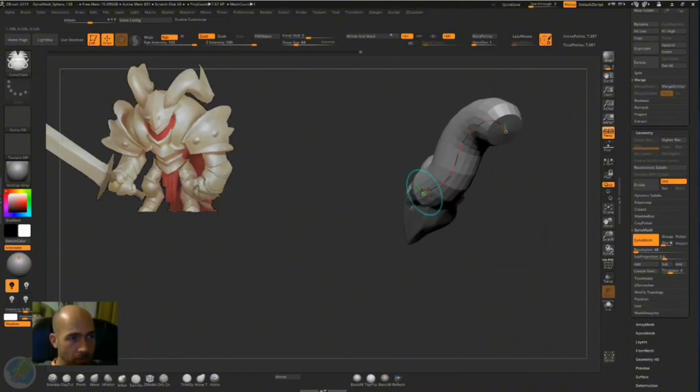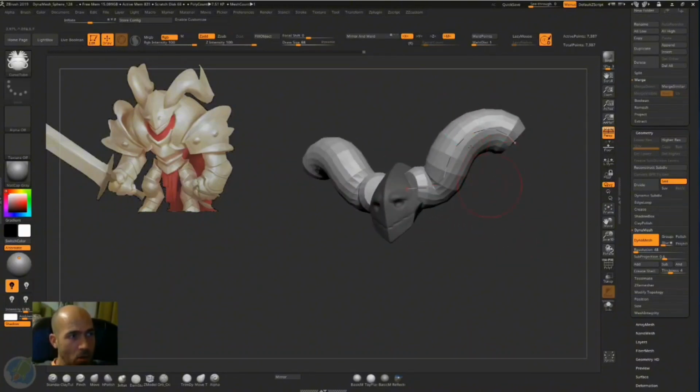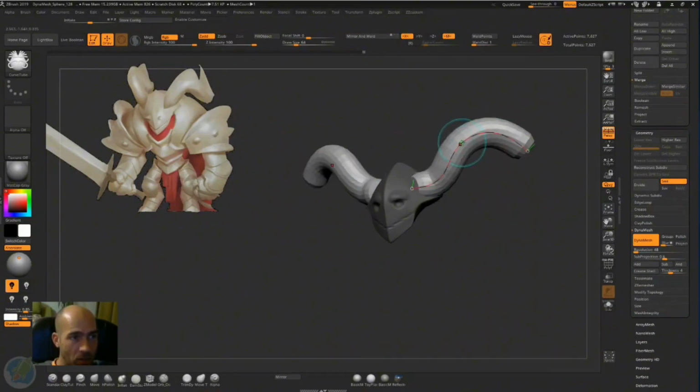But be careful, because for example now the horns are too big. How can we shrink them? It's a little bit interesting. So when we are here near the spline, this is a curve, near the curve, our brush is blue. When we go outside, it's red. While it's red, we can make it smaller and then go here and click on the curve.